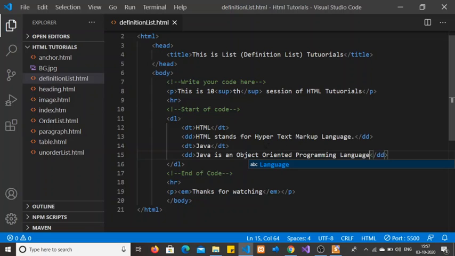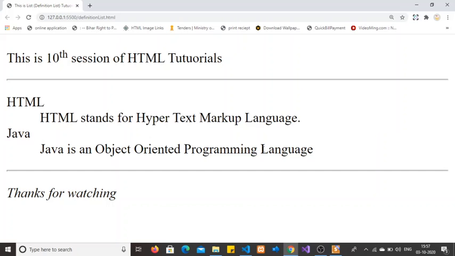I added two topics, HTML and Java, and added definitions for them. Let's have a look at the browser. As you may see here, this is the heading tag and this is the definition for HTML. This is the heading tag for Java, and this is the definition about Java.